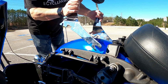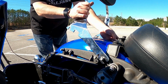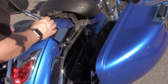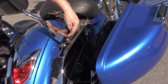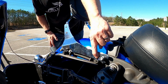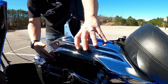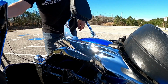Okay, because of those slots, I just come in and I do that right there, and then I come straight down, and you'll see, then it goes in there. So now it's on. So you can see right here, I had to notch to get around that, and then I had this area right here, I had to notch to get around that. So now, if you take that and then I bolt that down, I put this piece back on and bolt it down, same thing on the other side.